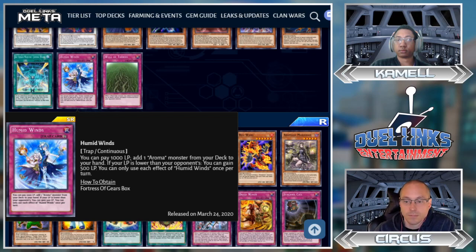Really, it's only 500 life points because you lose 10, but you gain 5. So yeah, you gain 5 from this, right? And then you have to think about your other effects. If you have Aroma Garden on the field, you're also gaining 500, I believe, or is it 1,000? I believe it is 500. But anyways, you're gaining life points, so it's not really too big of a loss.